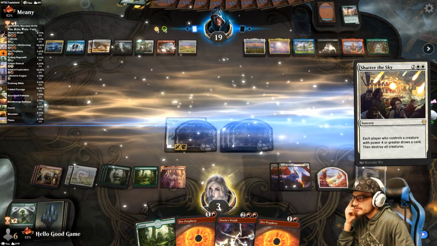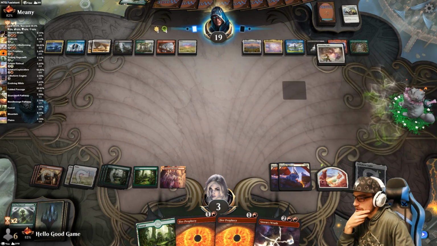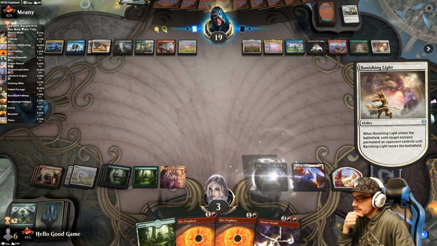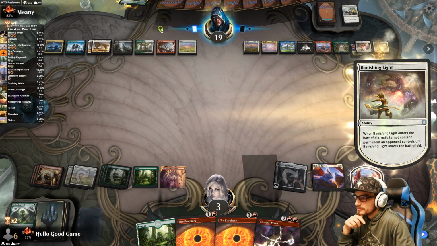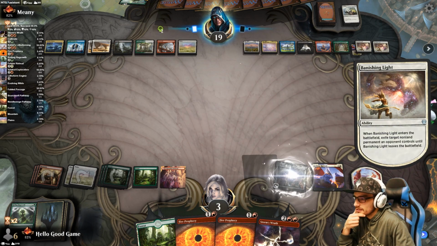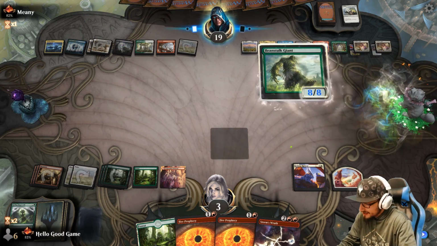All right, we got a draw. We can deal a bunch of damage. Are they going to take our engine? Okay, leaving our engine. I like that. They went for one. That means they're going to go for all three. Unless they're on stream listening to us, because they just took the engine the second time, which they wouldn't have done that.